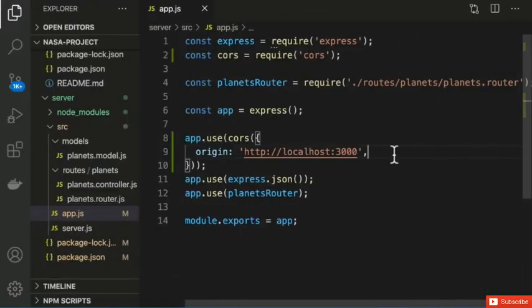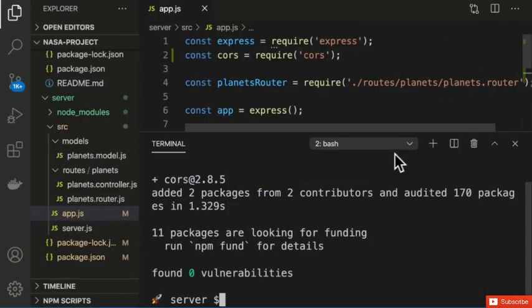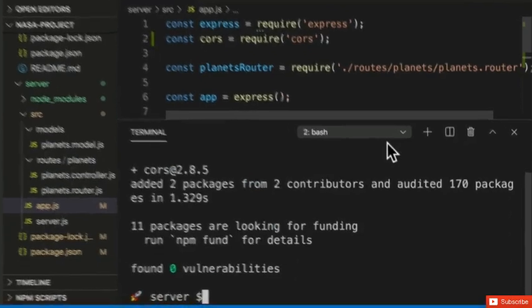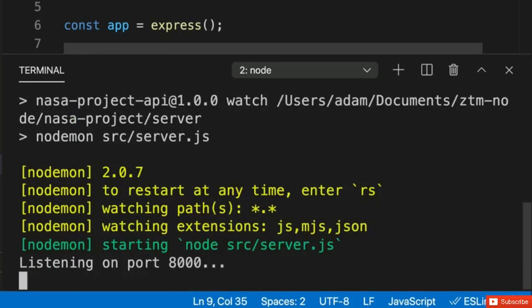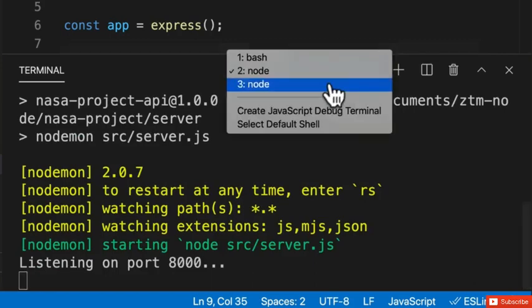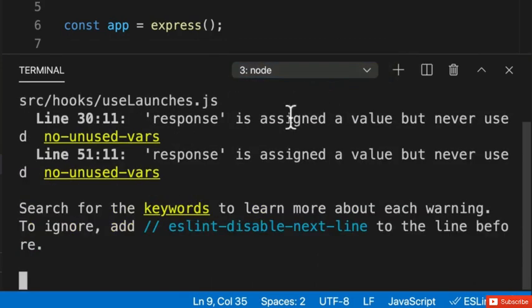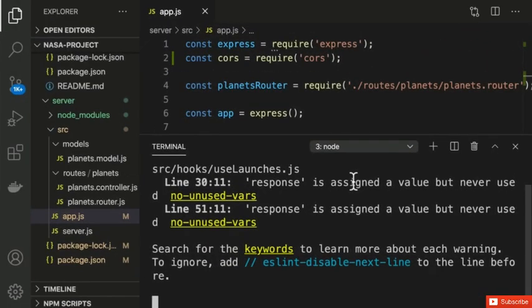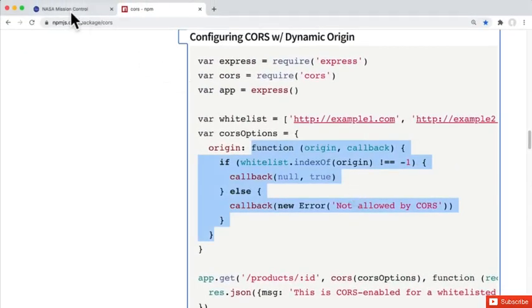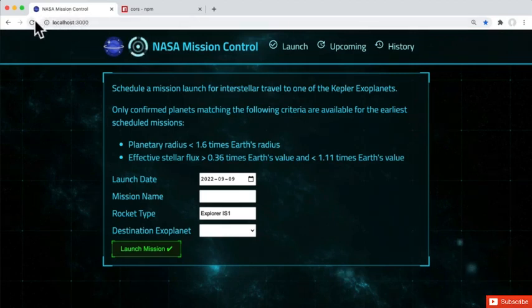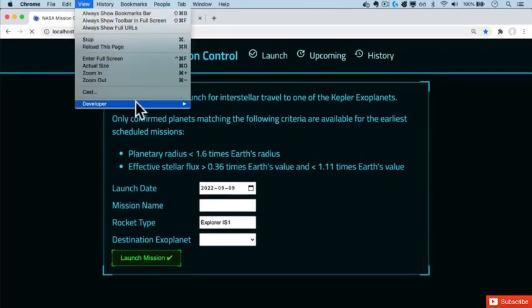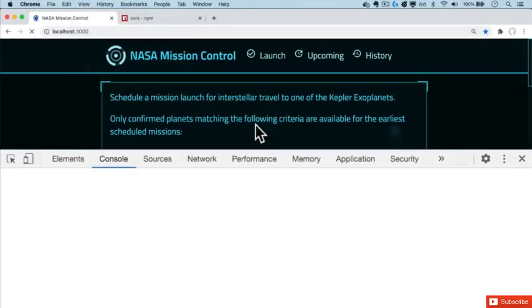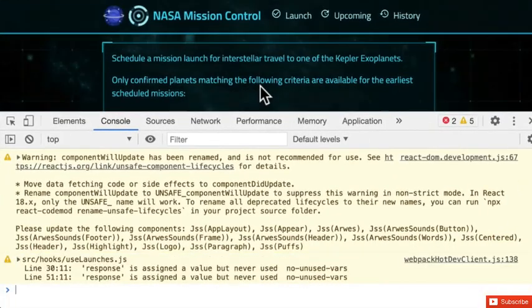Now, if we go back to our terminal and restart our server, this time let's run npm run watch, so it automatically restarts if we make any changes. And we're not going to touch our client because we haven't made any changes to our front-end code. And in our browser, let's refresh our mission control dashboard. And in our JavaScript console, no more error.